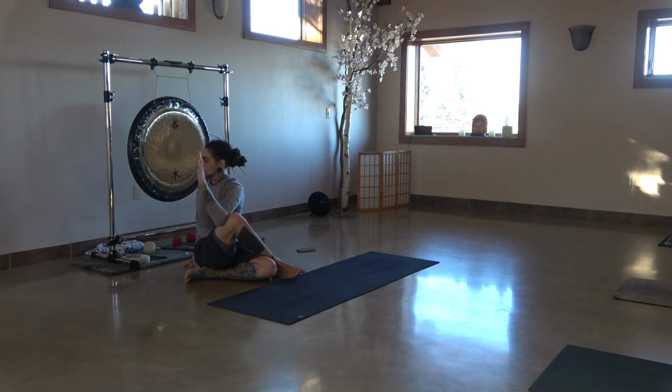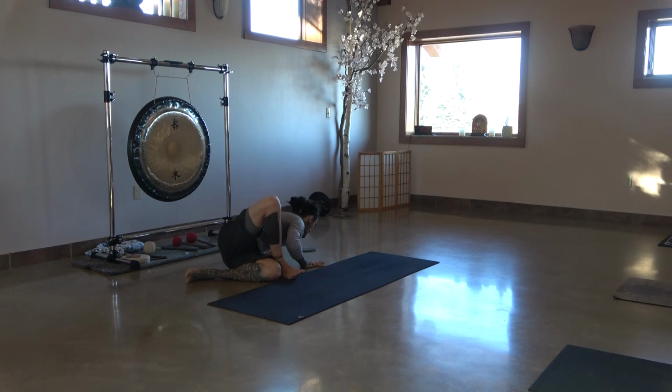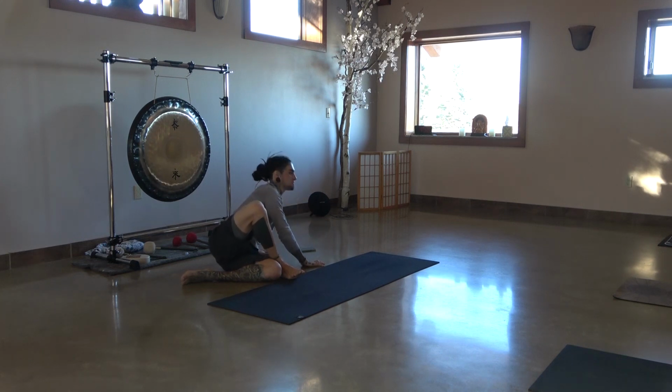One more full breath. And then on the next exhale, go ahead and de-rotate all the way to the left. So take your hands to the outside of your left hip and then melt your heart to the floor. Touch the floor with your heart and then take a breath. Give your spine that moment to just acclimate, reset. And then inhale, rise back up.